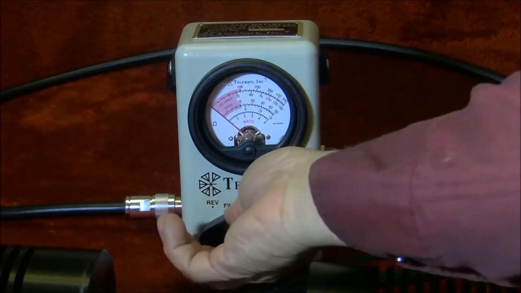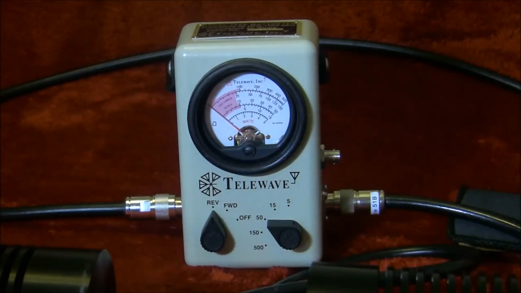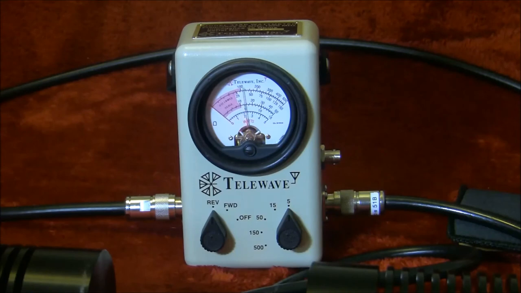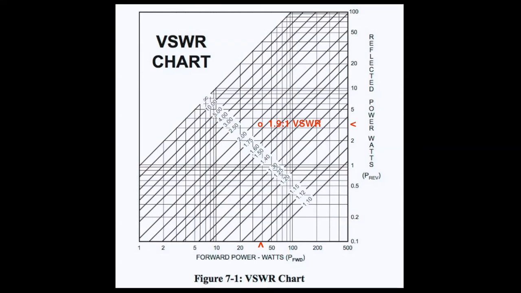Now we'll flip this over to reverse power. Leave it at 50 for the moment. Well, we're down in the red. That means it's in an area where your accuracy is not that good. So we'll change it to the 5 watt scale. On the 5 watt scale, which is the bottom scale, you see that we have about 3.25 watts. With 37.5 watts forward and 3.25 reverse, if you go up the chart and across, you see that we're at about 1.9 to 1, which is very close to 2 to 1. We do have cables in there, so that may make some difference. That's how you determine the standing wave.